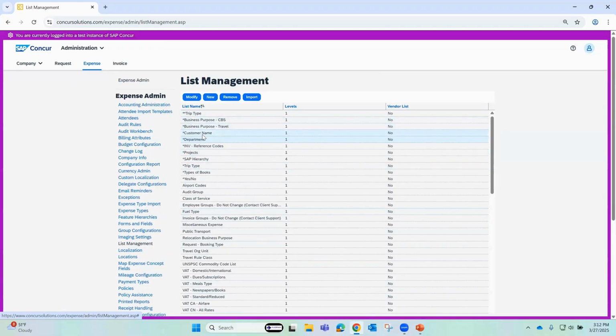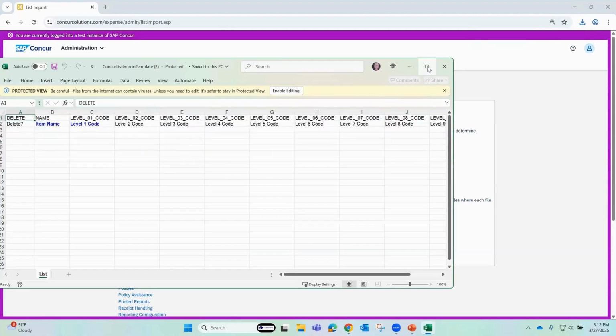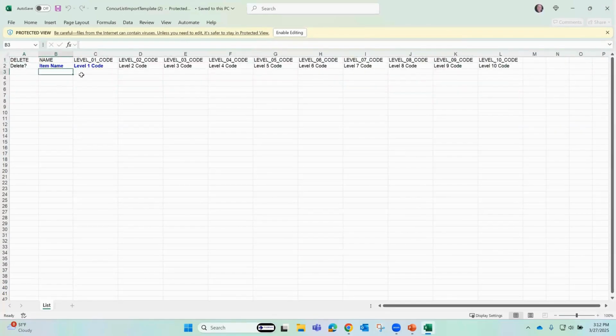There are other ways too. If you needed to import, let's say you had 100 lists or 100 departments, you can click into the import and generate a link. This is an Excel template. And when you click on this, you can go ahead and use this as your master template. And as you notice, it says name and code. So the system is looking for that code. That code is really important. You can save this to your computer and then you can import it right in the UI. That's simple.